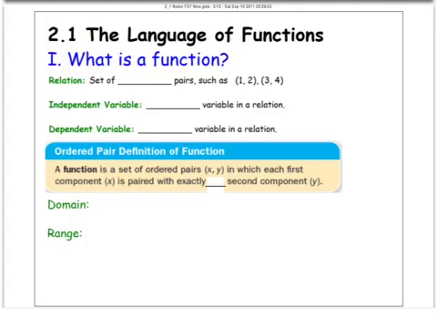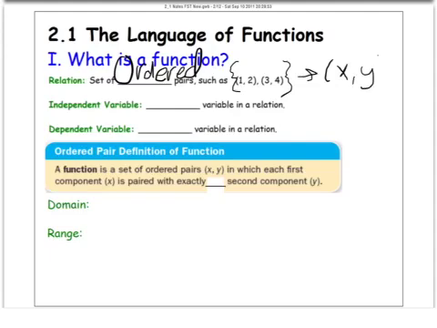The first thing we need to do is talk about some vocabulary about a function. And that's about a relation. A relation is just a set of ordered pairs, such as this. And this set of ordered pairs is actually missing these brackets here. These brackets actually identify they're a set. It just means it's a group of ordered pairs. Recall from ordered pair structure that the first value is typically our x and the second is y when we're on the coordinate plane.